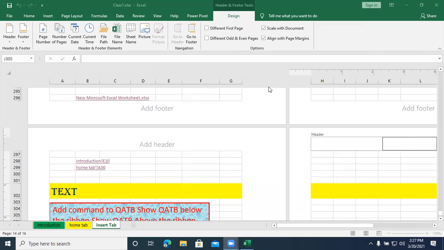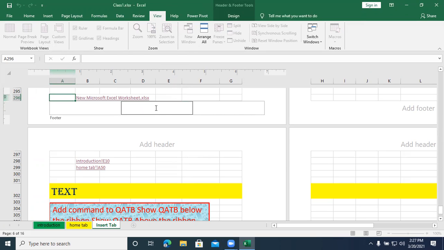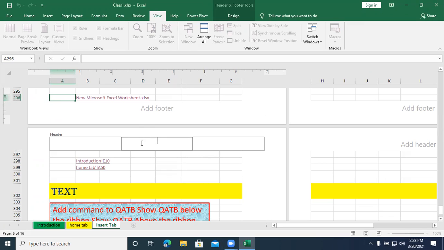See, immediately Header and Footer is highlighted. Add header, add footer. You also see where my page is starting and ending. Check which view this is under the View tab. It directly jumped to Page Layout. In Page Layout view, we can see the header and footer. Okay, so now we'll add the header and footer. If I click on the header position or footer position, you're able to add them.